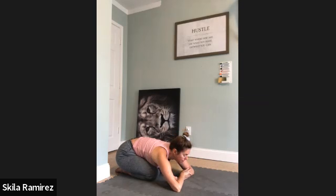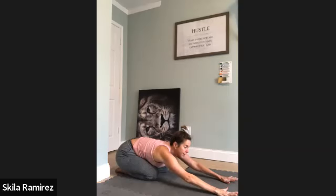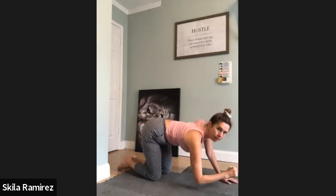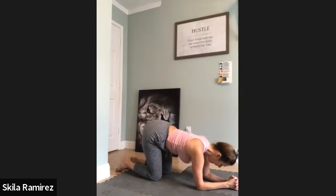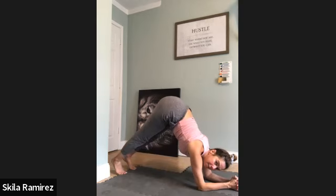Keeping some stillness behind the heart space, and keeping some stillness under your shoulder blades. When you're ready, you can extend the arms out. Option to find downward facing dog or maybe dolphin pose. So dolphin pose is where you would come forward, bring your elbows onto the ground and lace the fingers. From here, you can relax the head, tuck the toes, and lift the hips and knees.